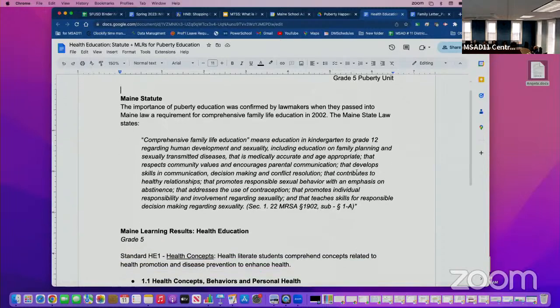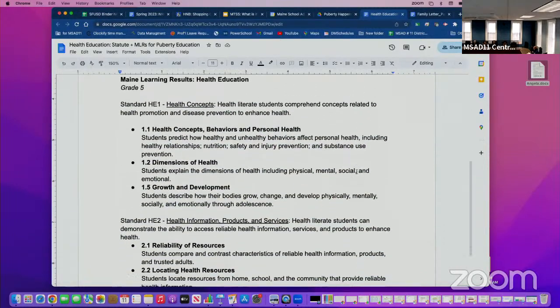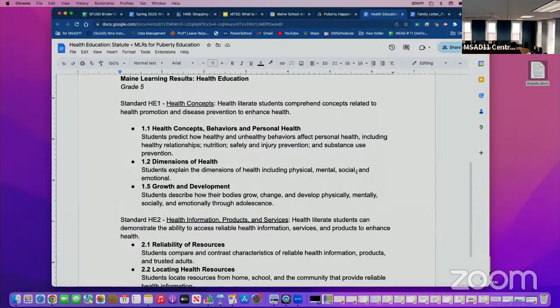Then, scrolling down, in the learning results in health education, I pulled out the ones that align to the grade 5 puberty unit. Standards HE1, health concepts, and HE2, health information, products and services. Essentially, we're talking about healthy and unhealthy behaviors and relationships.